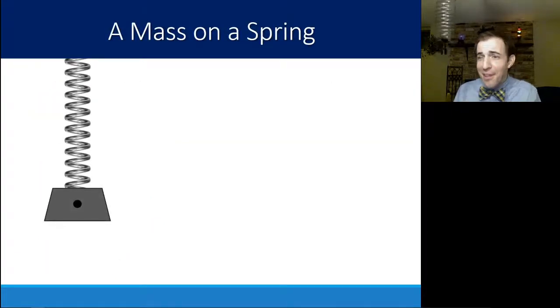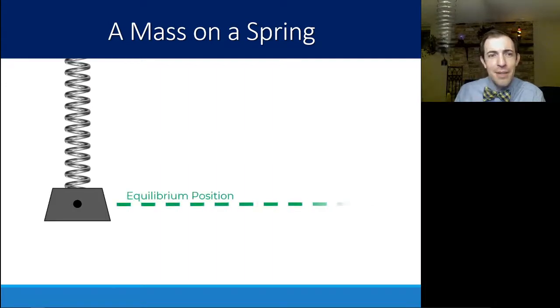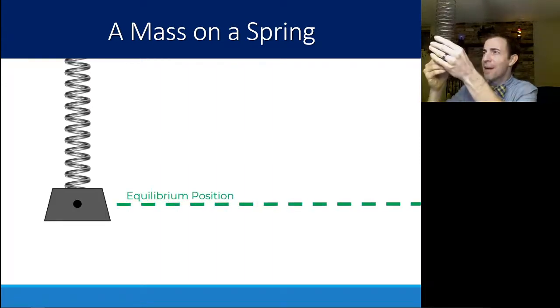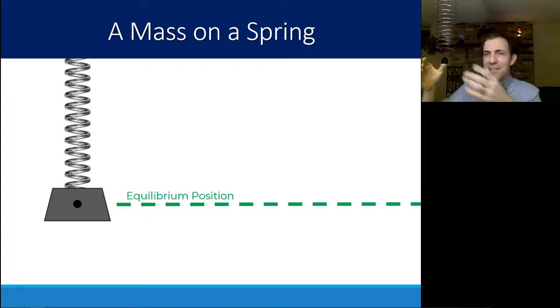All right, so let's look at this example here. I've got it modeled out here in an animation. If I let this come to a rest and let it just sit there, we say that this is in its equilibrium position. It is, to be fair, not the perfect equilibrium of the spring itself, but under the weight of this mass, it's where it's coming to a rest. So we're going to say that that is the equilibrium position for this system.